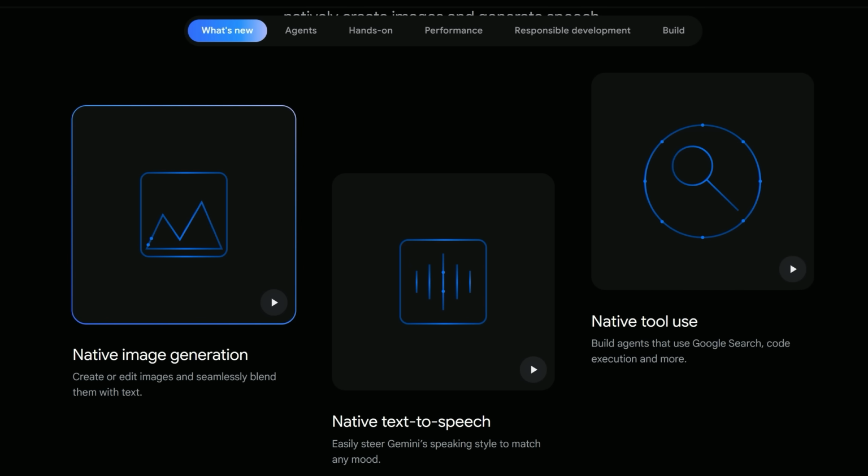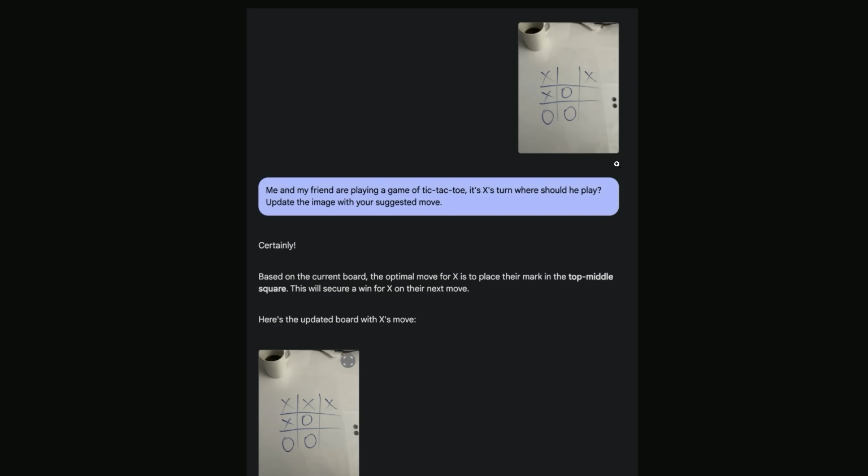Actually, I was fortunate enough to get early access to that tool, and even though I can't show you any of the results, I can say it's still a work in progress. Others, though, have shown that you can upload an image like this one of a tic-tac-toe or noughts and crosses board and ask, it's X's turn to play, what should the next move be? I must say, as anyone who has seen this channel before will know, I am quite the expert at tic-tac-toe, and so I would agree when Gemini 2 Flash says the move should be this one, and then it gives us the image. That's pretty cool.